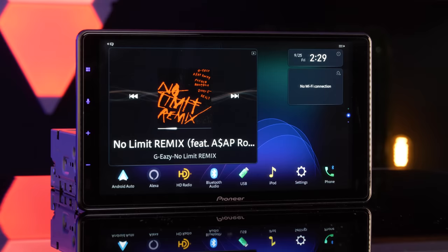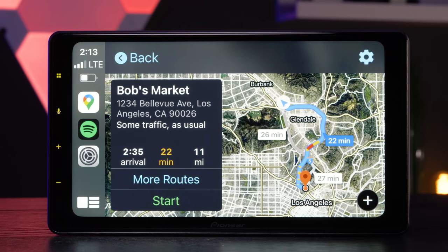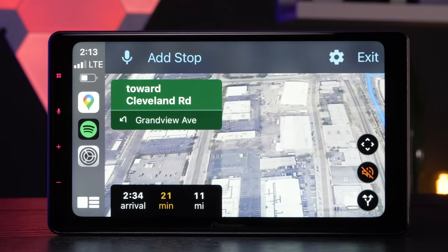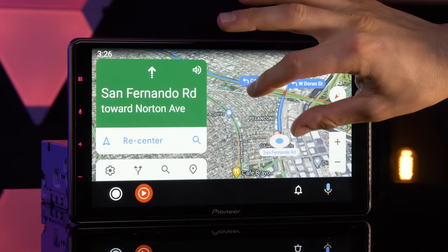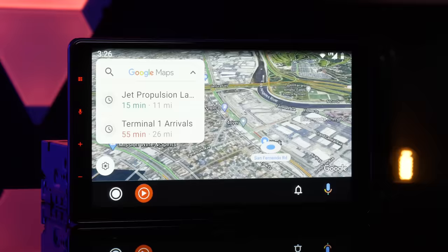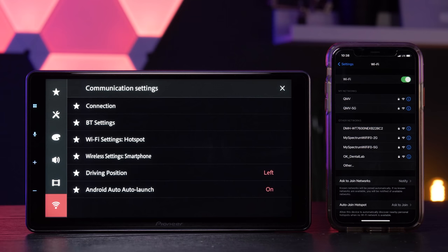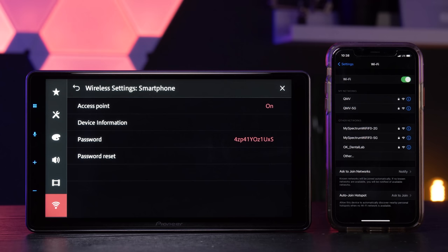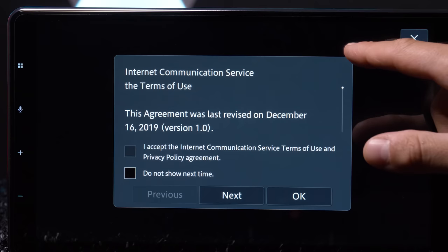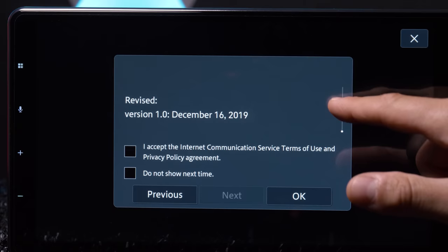While using Apple CarPlay and Android Auto, when you exit the home screen, the album art of whatever you're listening to is fully displayed. The stereo does not have built-in navigation, but smartphone navigation — specifically Google Maps — works well. For navigation, the edge goes to Android because it offers pinch-to-zoom touch commands in Google Maps. To connect to wireless Apple CarPlay or wireless Android Auto, connect to the stereo's Wi-Fi, find it in your smartphone's Wi-Fi settings, and enter the password shown in the stereo's Wi-Fi settings. Make sure you scroll through all the privacy agreements or it will limit functionality and require a factory reset.